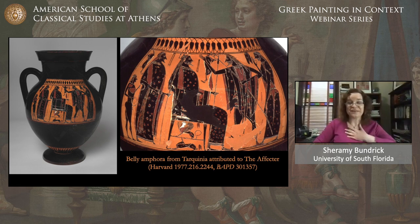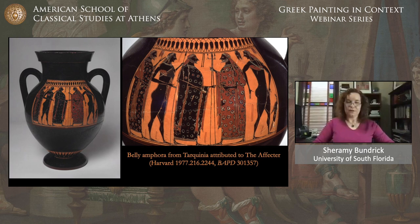And I happen to like the Effector, so I will just take a second to admire the beautiful added color that we see here on the vase, indicating the textiles. And again, Helbig was extremely detailed in how he described these, so I'm very confident I do not have the wrong vase. The amphora's reverse depicts Poseidon again in the center, holding a trident and a fish. You can just barely see the fish, together with another bearded deity who may be Zeus, two beardless males who lack attributes, and a second bearded man with a fish at left who may be Nereus.